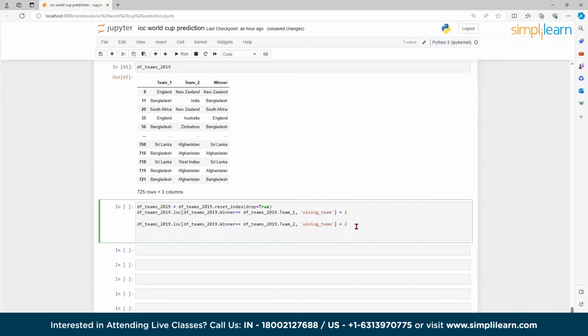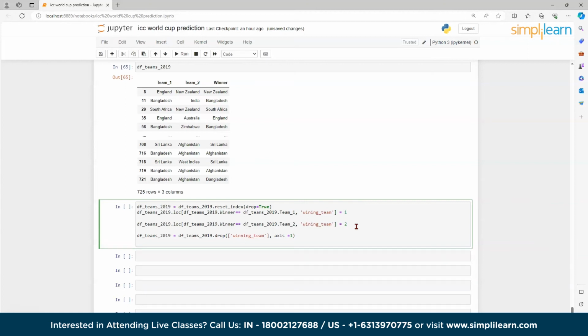So now I will drop the winning team column from the data frame, df_teams_2019 equals to df_teams dot drop winning team, comma axis equals to 1.